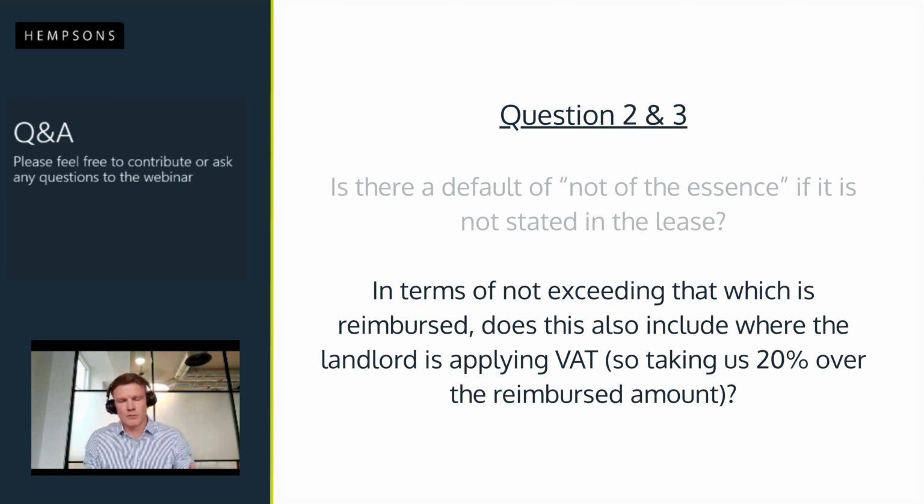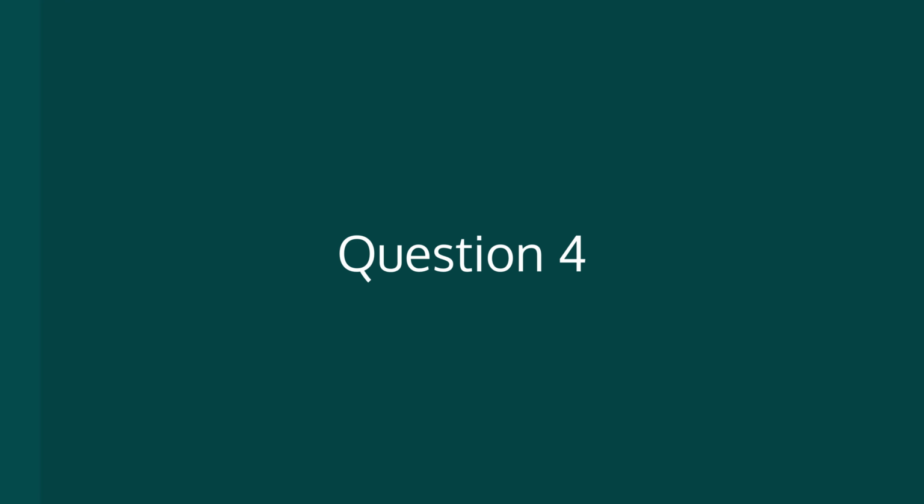There's nothing preventing you from doing that. But I think you would be best placed to write to the ICB, inform them of the change, and request that the VAT element is reimbursed on top. Because you are entitled to recover that under the premises cost directions, provided it's requested. I'm not sure from the question whether it's happened at the start or during the lease, but hopefully that answers the question.